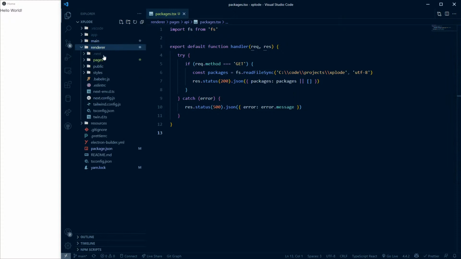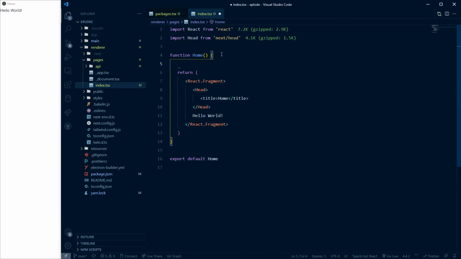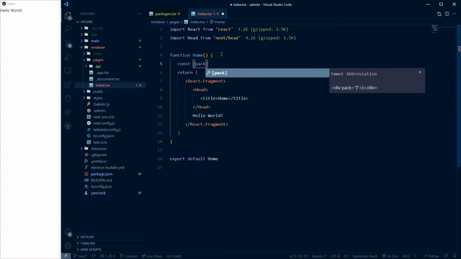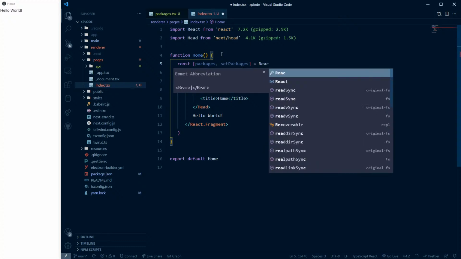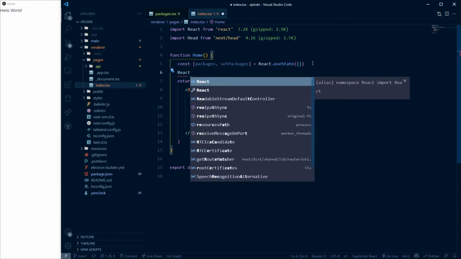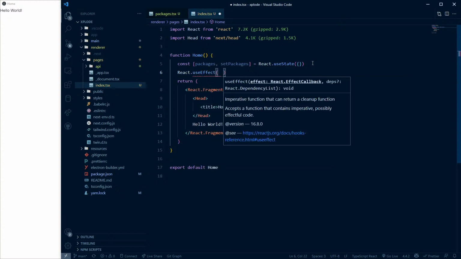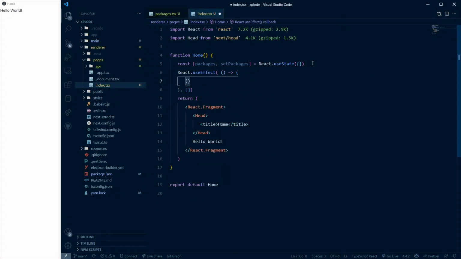Let's try this on the front end, and here we can go and let's try this. Packages. It's going to be now, right, that, and here we can create an IIFE.